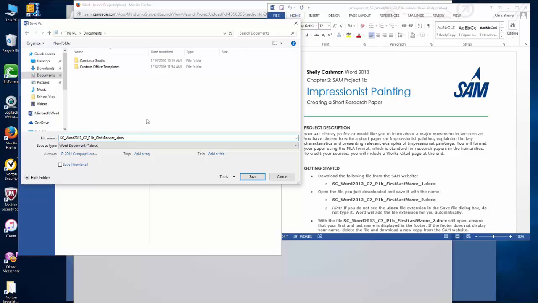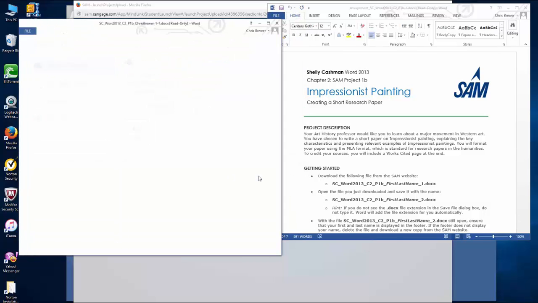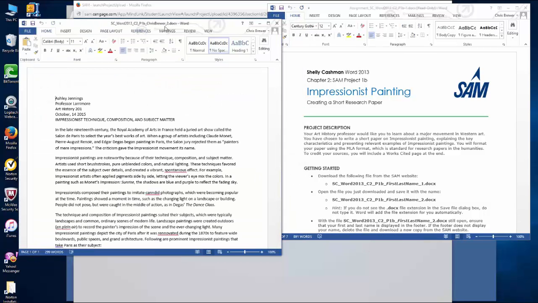So I'll get rid of this, and now it's first name, last name, _2, just like this says here. PB _ first name, last name, _2. So this is how I want to save it. So I hit save. And now you see that the name up here is actually saved as first name, last name, _2. So now that that's done, I can start editing it.